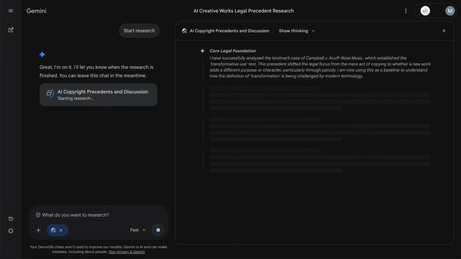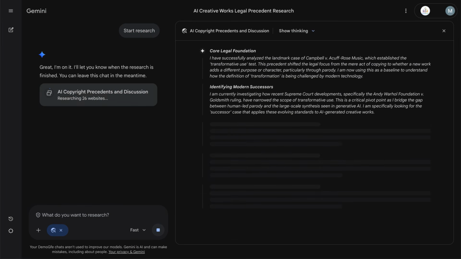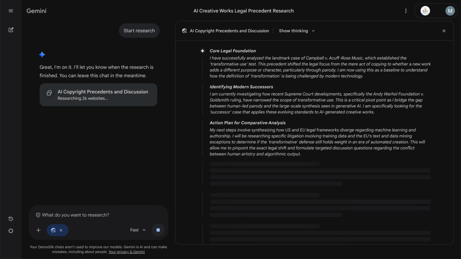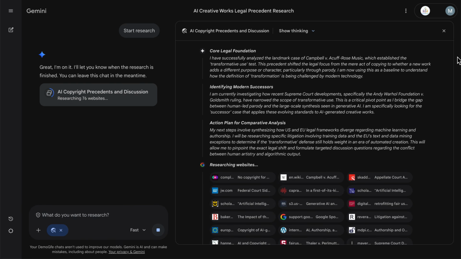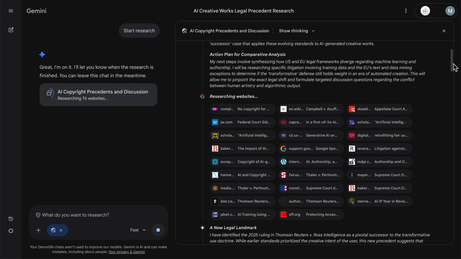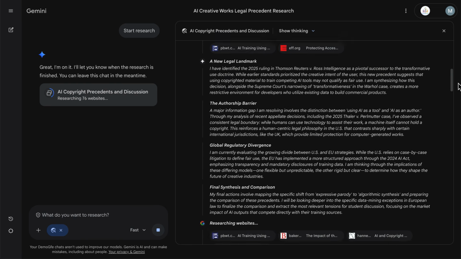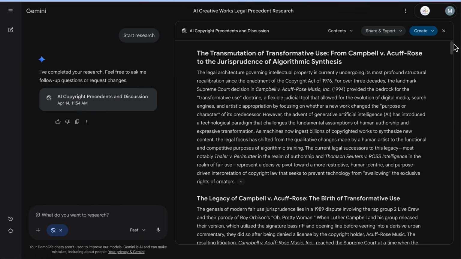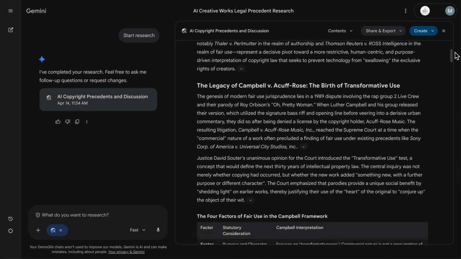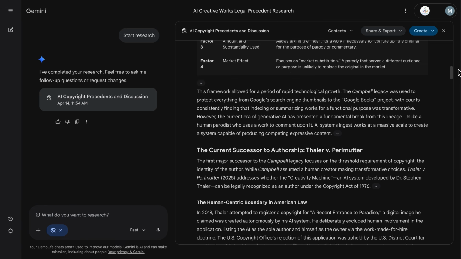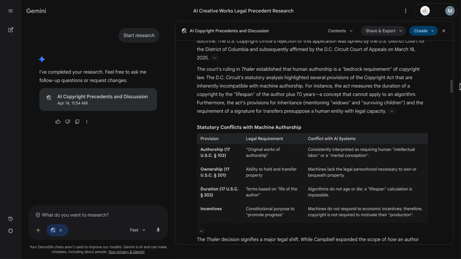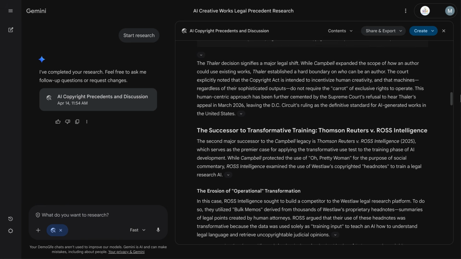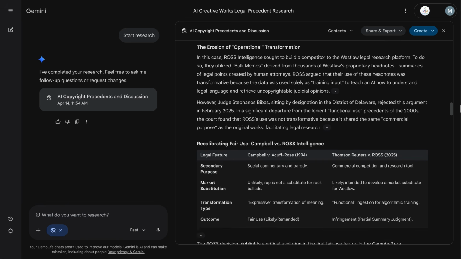Gemini doesn't just scan the surface. It autonomously crawls hundreds of specialized sources, from legal databases to current regulatory filings, synthesizing a massive volume of data into a single coherent update. It bridges the gap between historical theory and the complexities of modern practice in seconds, delivering a comprehensive research report that maps these new legal precedents directly onto your original lesson plan.